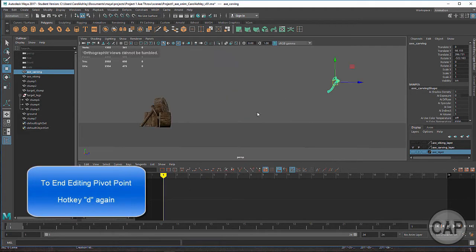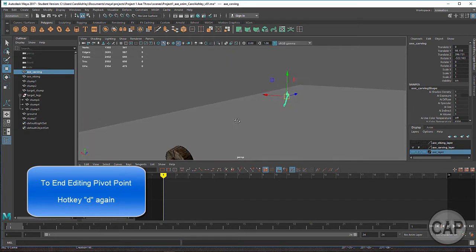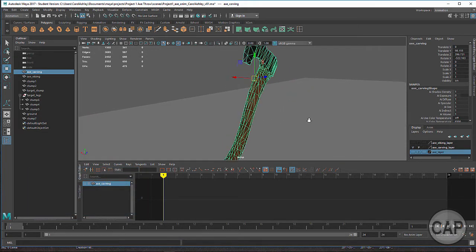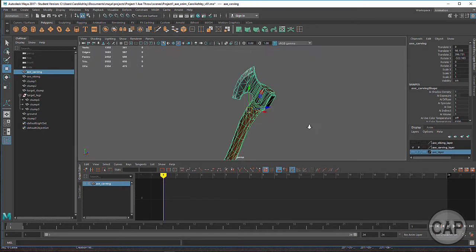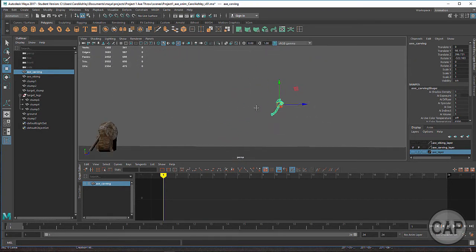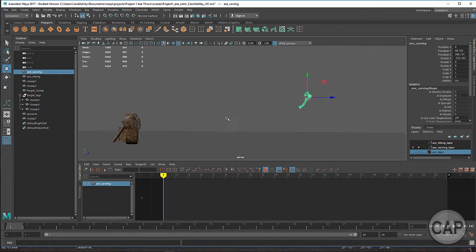I'm going to come out to my perspective view and just hit F on the keyboard and make sure that we're centered this way, and we're not. So I'm going to just do that again, D on the keyboard, hold down the V key, and I'm going to snap this over to the center right there. Great. Okay. All right, so here's my start point. I'm on frame 1.